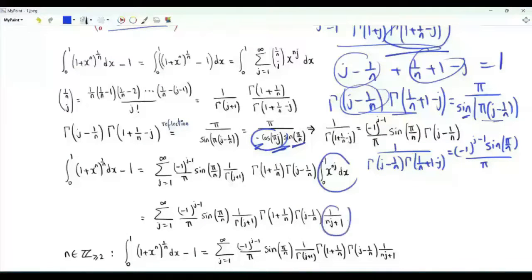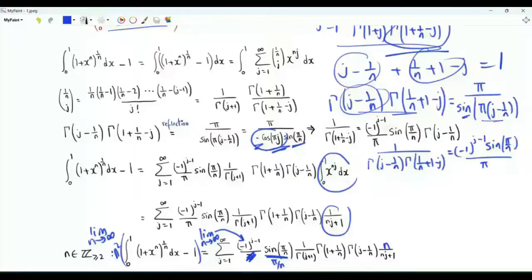The integral is 1 over ng plus 1. If we multiply by n squared, we can put an n here. We also get n sine of pi over n over pi, which can be written as sine of pi over n over pi over n. We are interested in the limit as n tends to infinity. Can we take the limit inside the sum?